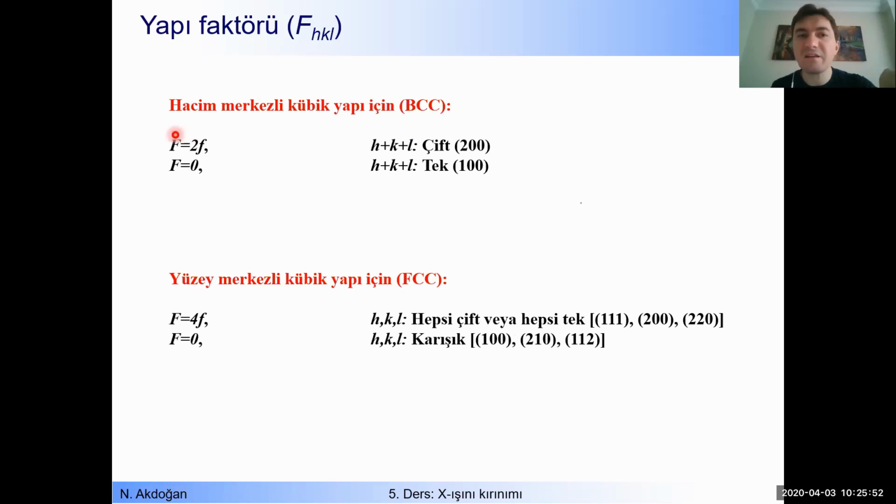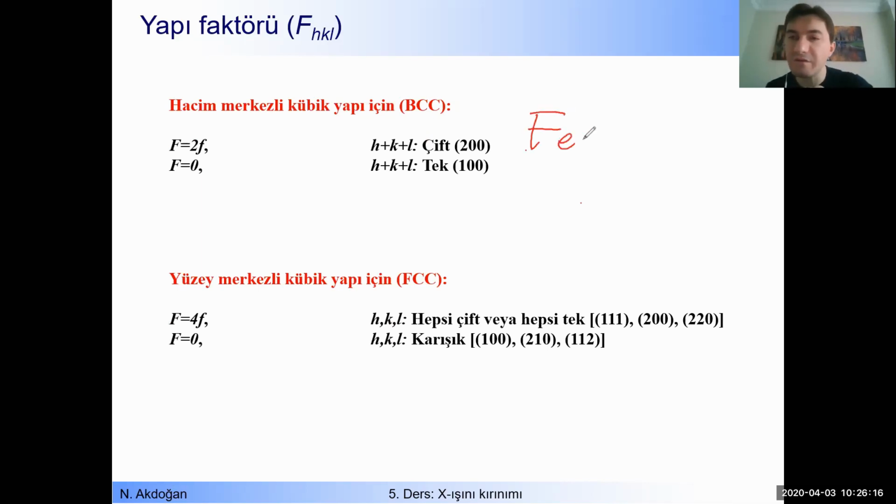So again, in solid-state physics lectures, this structure factor is calculated and given for body-centered cubic and face-centered cubic structures. So for example, can you give me any example of a body-centered cubic? We have iron in the periodic table. It is BCC, and we have nickel, which is FCC, okay?